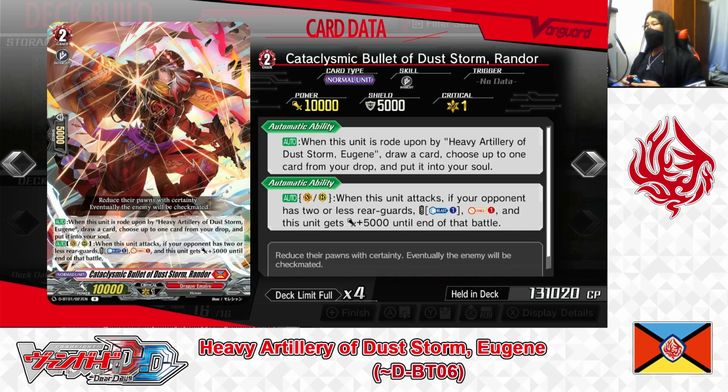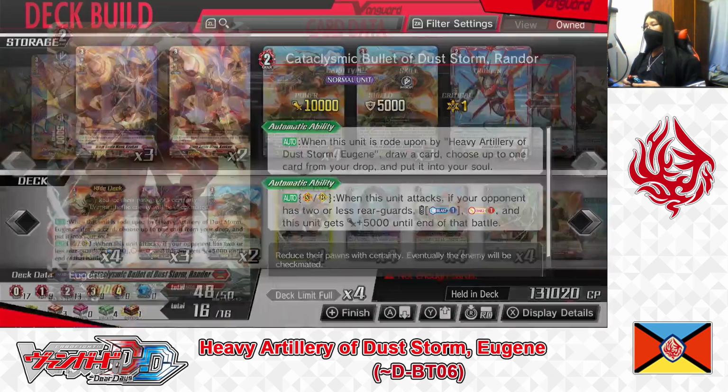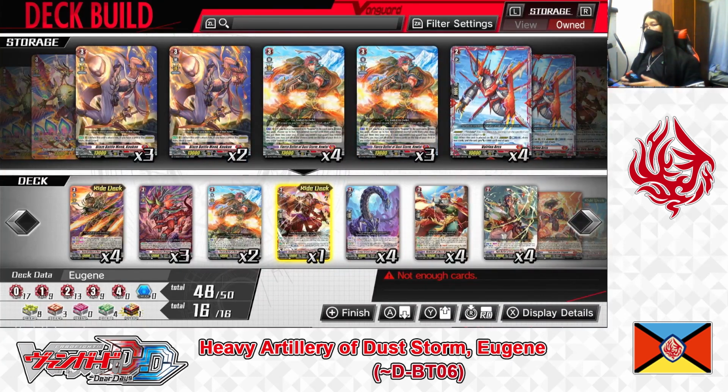And okay, the grade 2 Cataclysmic Bullet of Duststorm, Randor. We have 1 in the Ride deck, leaving it that way.